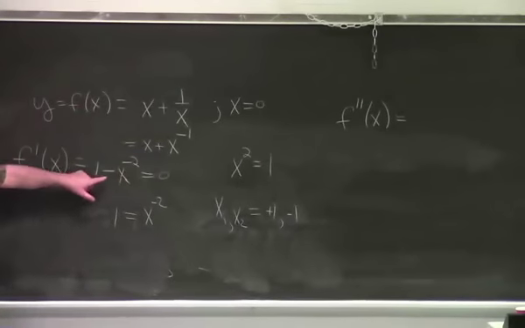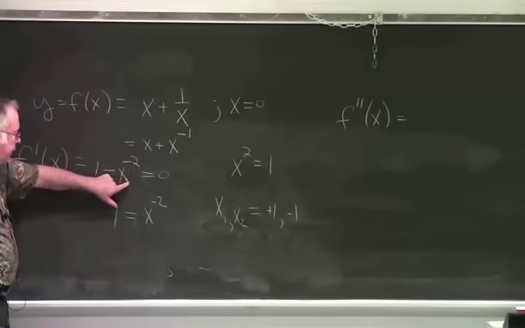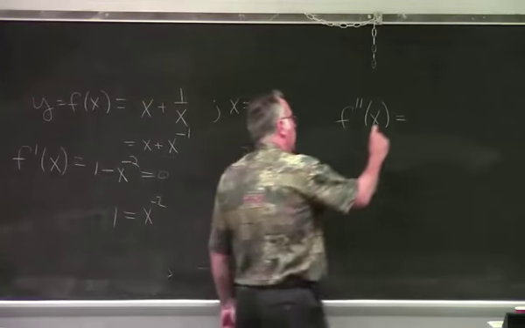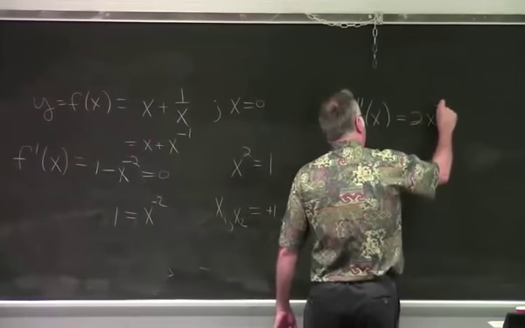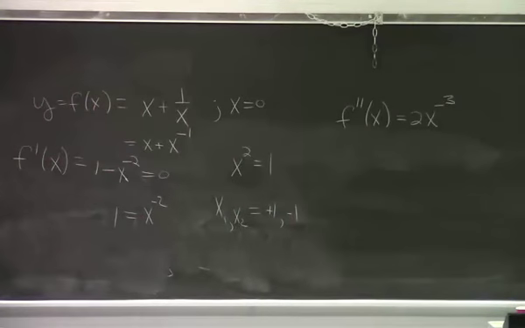Okay. You bring that minus 2 down. The derivative of 1, of course, is 0. So you just differentiate this term. Bring that minus 2 down. So it's 2 times x to the minus 3. Okay. Now, what do we do with that? Depending on what x values we're putting in, find out whether it's a maximum or minimum. Okay. So what x values do we want to look at in particular? Plus and minus 1. Exactly.